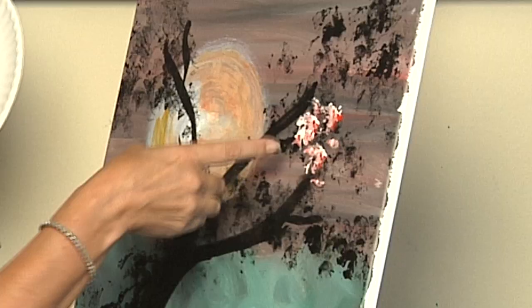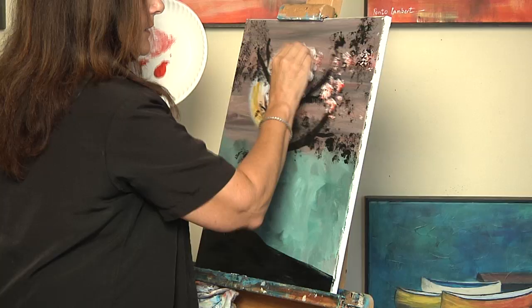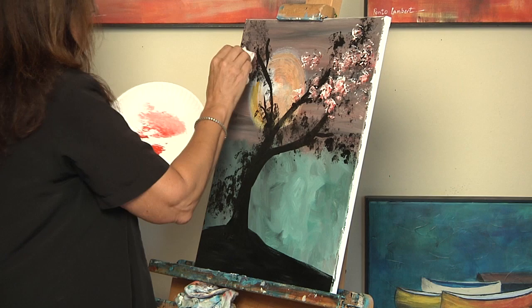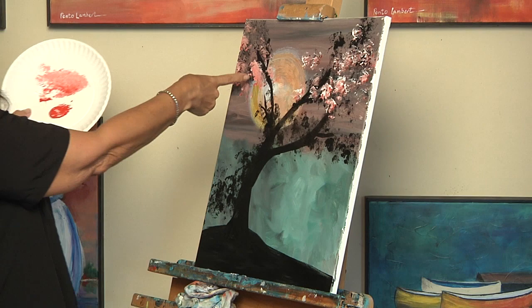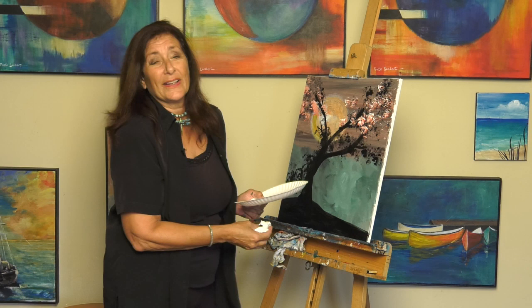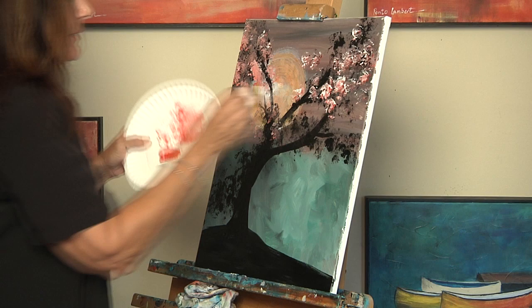Now you'll notice that you get red and white and pink, and I love this. We've got a branch coming in right here with these beautiful blossoms on them. We've got one up here. Now see how I got kind of a big glob there? Don't worry about that. I usually don't mind when it looks like that. At the end, if I don't like it, you can always cover it up. This is fun, and this is so relaxing. It's so fun to just see how it unfolds. Kind of has a mind of its own.